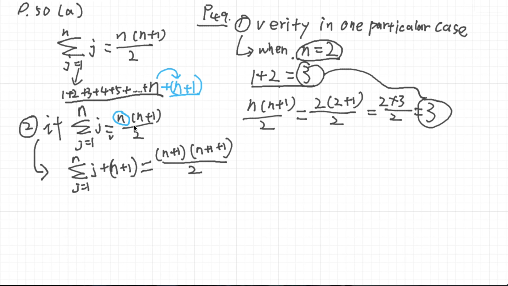So you see on the original equation we have n for the first term. So we just substitute that with n plus 1 over here. And then this n is also going to be substituted by n plus 1 over here. So it's basically the same thing. All we did was add 1 to n and substitute the whole thing for the original n, and keep the rest the same. So if our original equation, n times n plus 1 over 2, is an actual valid rule, doing this to both sides should maintain the equality.